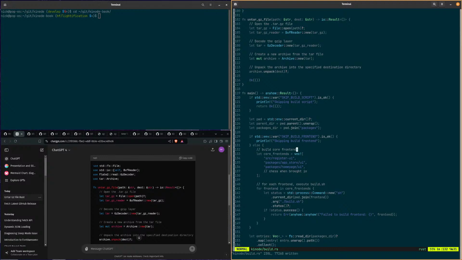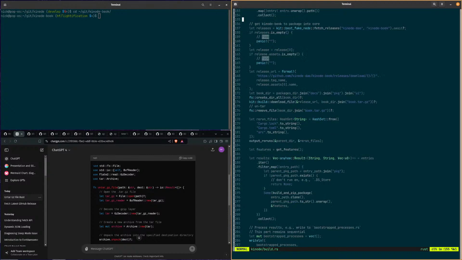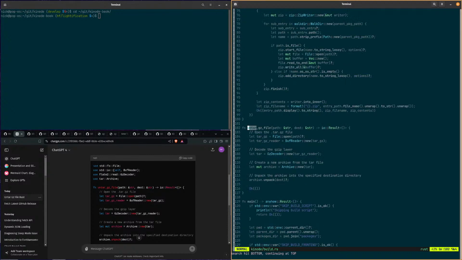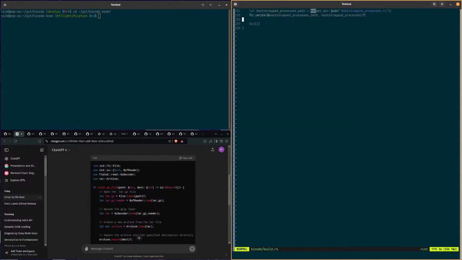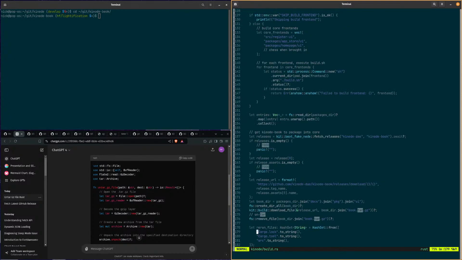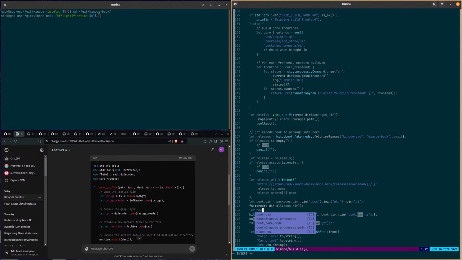Okay, so then where were we? We were untarring the file. Didn't I leave a note for myself? Oh, that tricky hyphen. Okay, so now we want to untar a GZ file. Give a path and a destination. Okay, so path is, let's see, book tar path.